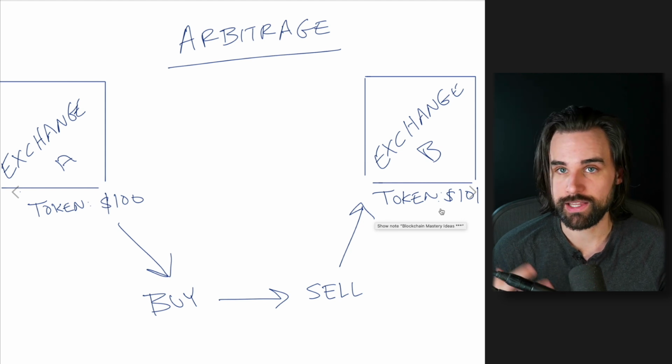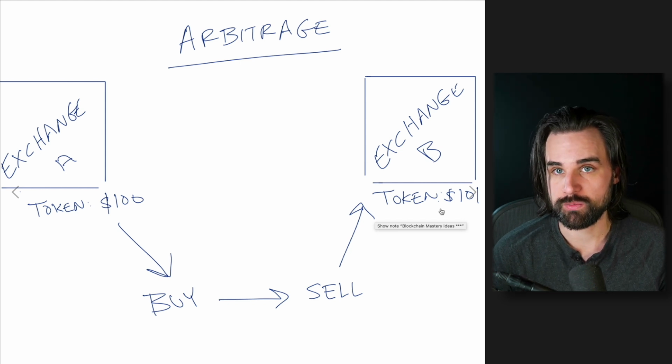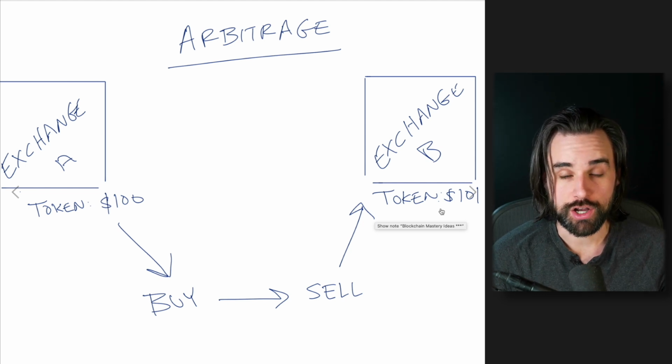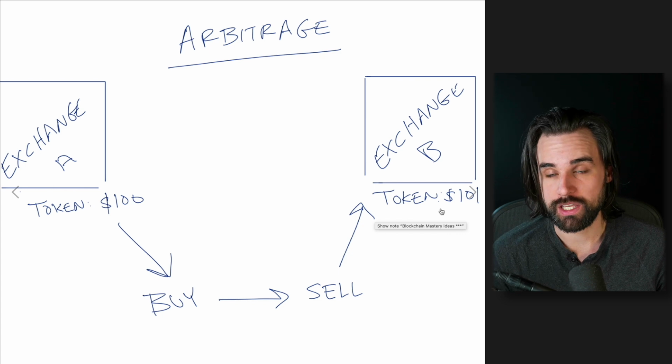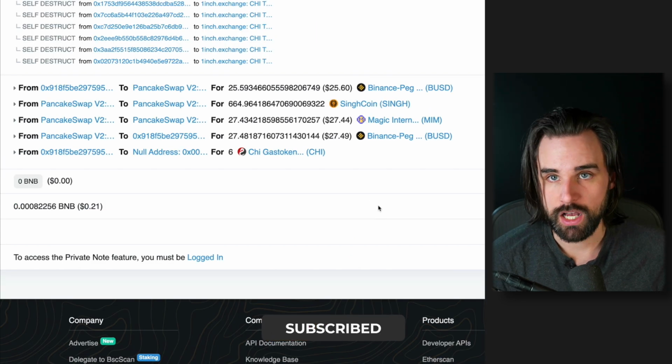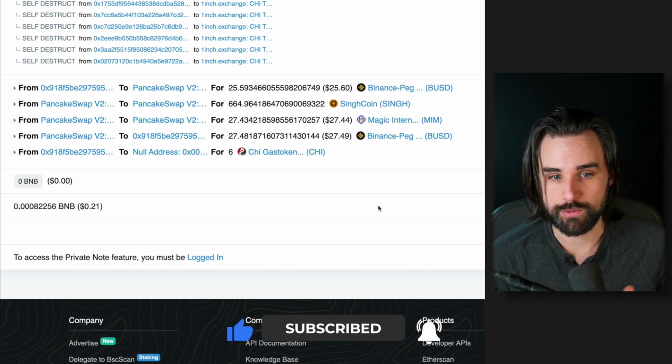So that's the idea of a long tail approach, where you're doing smaller stuff that the big fish aren't necessarily going to be going after because they're searching for these big dogs. And honestly, that's a really great place to start if you're a beginner because it's going to be less competitive. So here's an example of a single transaction that does that, which you can do over and over again.